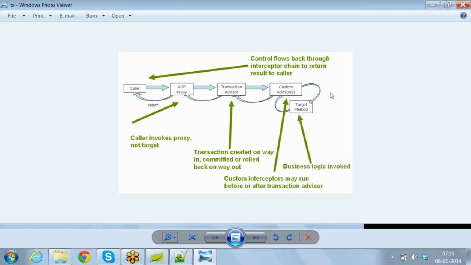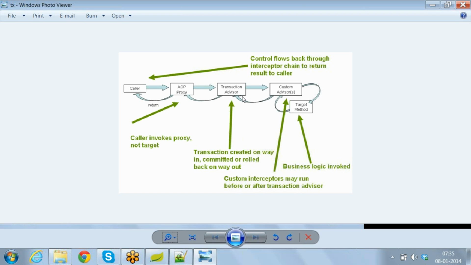You'll find that you've got a predefined advice now. Spring already provides an advice to deal with transaction management. That means you don't need to write the code for transaction management. It is already written.